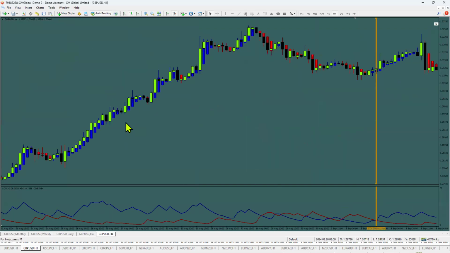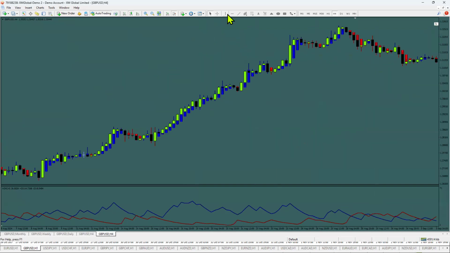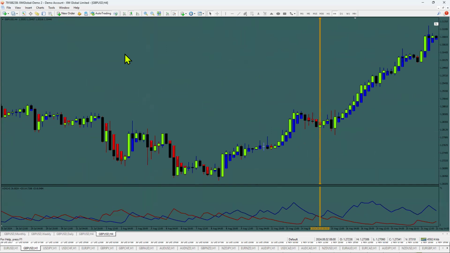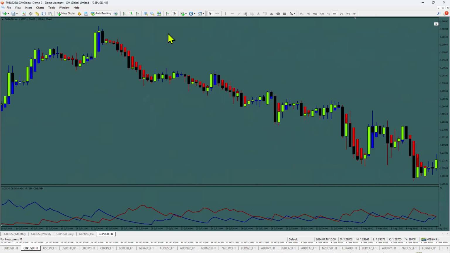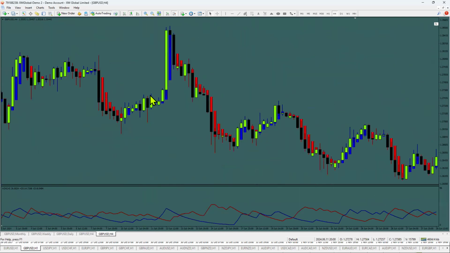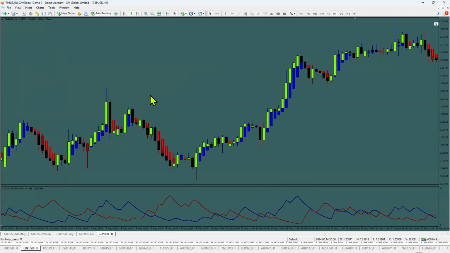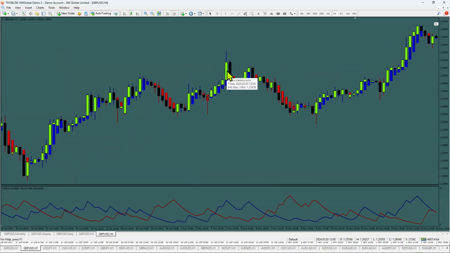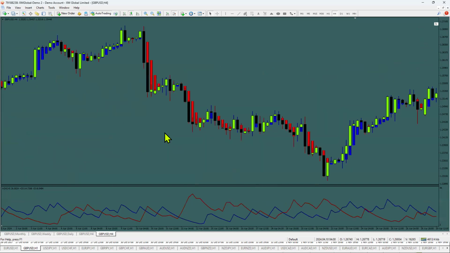Now you can see that it's not all of them that will be 100%. Look at this one. This one is so fantastic. Look at it, and then look at this buy. Crazy. Look at this sell. You see that? So you can do it back and forth, back and forth, back and forth, and you can use it for your trading. No doubt. You can use it for your trading.